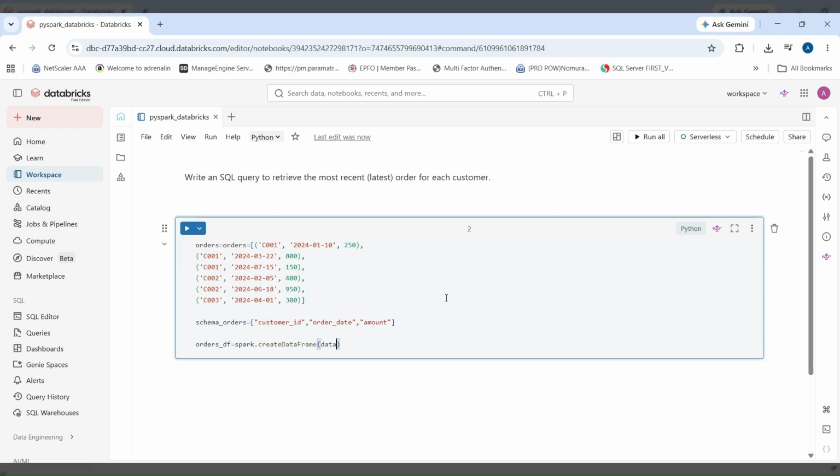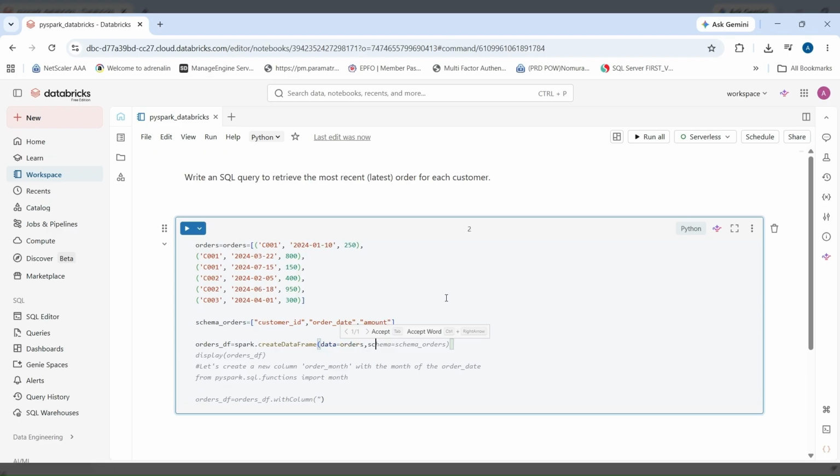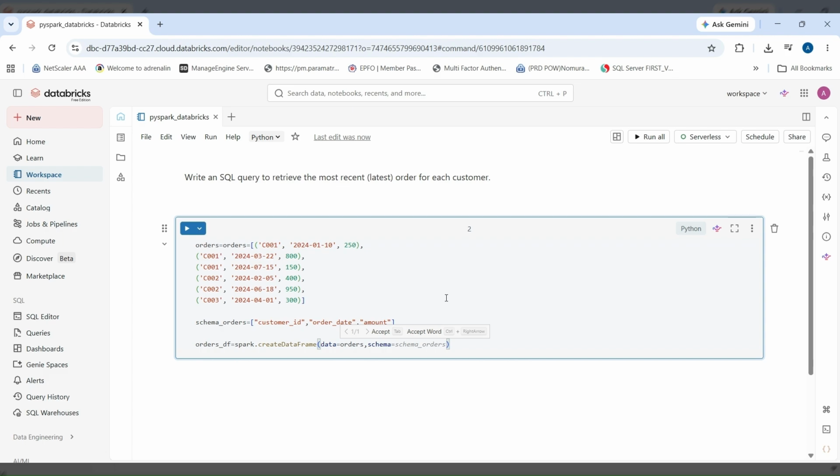So data is equal to orders, and for the schema I give schema.orders.